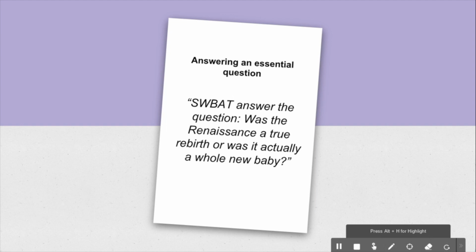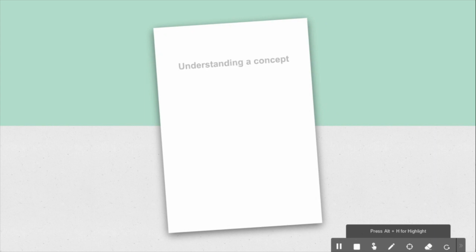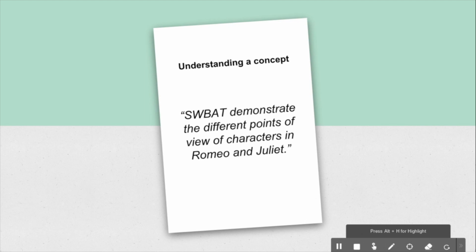So kind of putting all of them together is what I found would work best for a student-centered lesson plan. So that was when you would take the idea of a concept, okay, and showing the understanding of that on behalf of the students. So students will be able to demonstrate the different points of view of characters in Romeo and Juliet. So you take the content idea, you take the core standards, you take the question, and you answer all of that together. So you're saying in this aspect right here is the sweet spot.